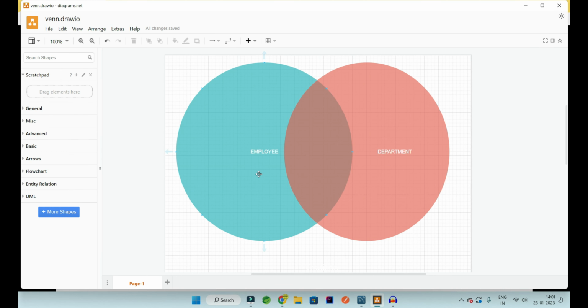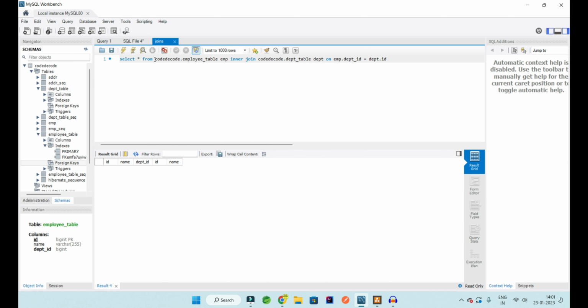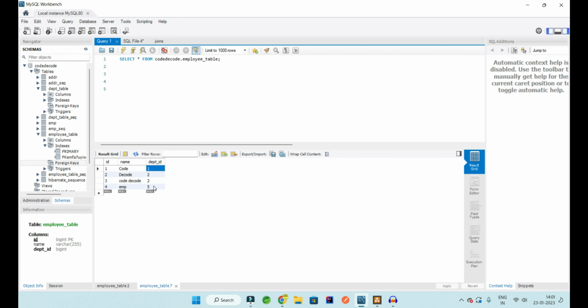I'll give you an example of this with a Venn diagram. There is an employee table, there is a department table. A few employees and departments have common values. For example, here these are the departments. So we are going to write a join. I have written a join on the employee table, inner join with the department table on department ID, where employee.department ID equals department.department ID. So this is the employee.department ID which shows which department each employee belongs to, and this is the department table which shows the unique IDs here.